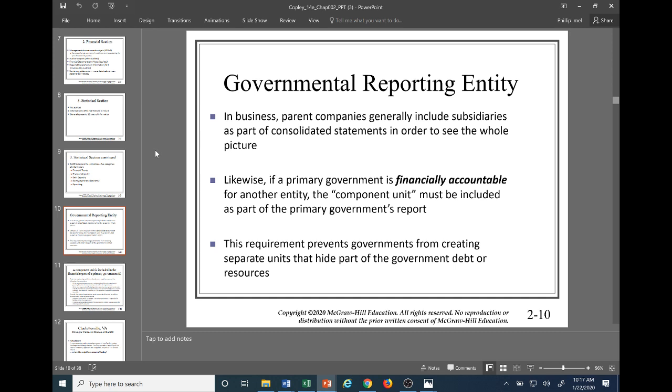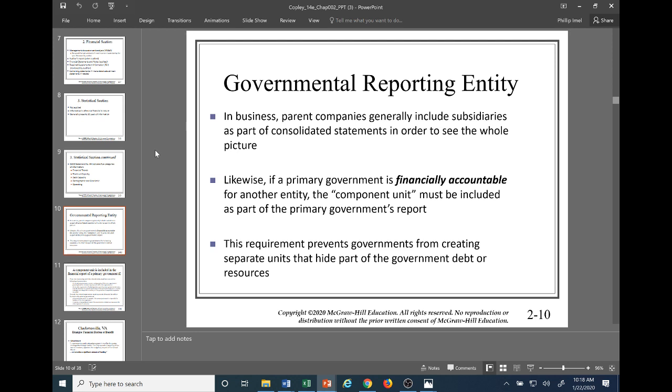So the GASB, just as the FASB says consolidate, says that those discrete component units, which is what they're referred to here, the subsidiaries in the business realm, are component units for the government. It's pretty much the same thing. Think of them the same way. GASB says those need to be combined within the government's reporting units because they fall under the umbrella of the government, and they want the economic entity of the government.